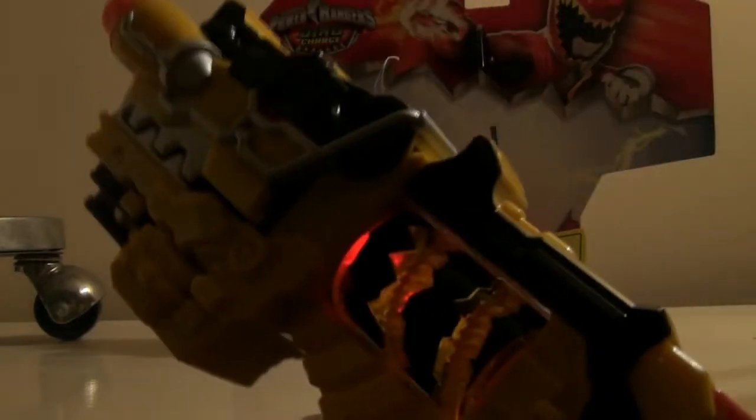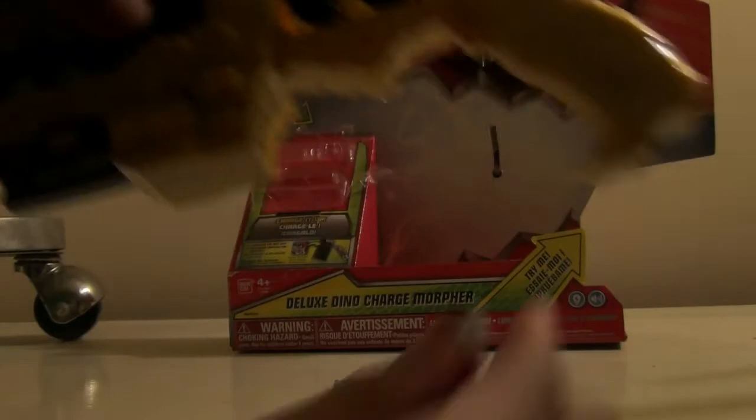On the Japanese release, in order to activate the finisher, they would have to activate the barrel again and then activate the trigger, but on this version, you just activate the trigger. And it will constantly do the same sound as many times as you press it. Then just open it, hold on to these buttons, and it slides out and activates another sound. Then you do the same with the other chargers included as well.